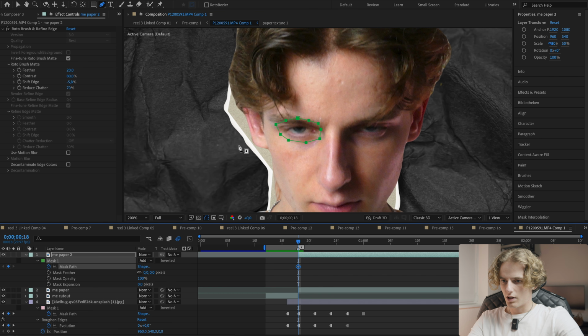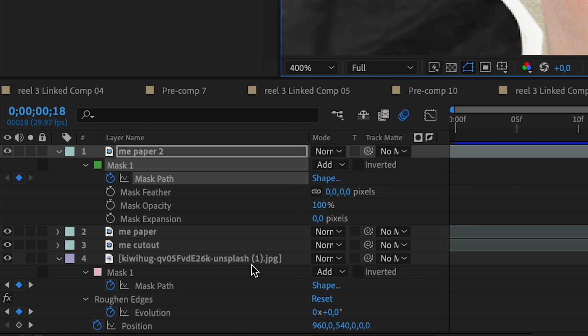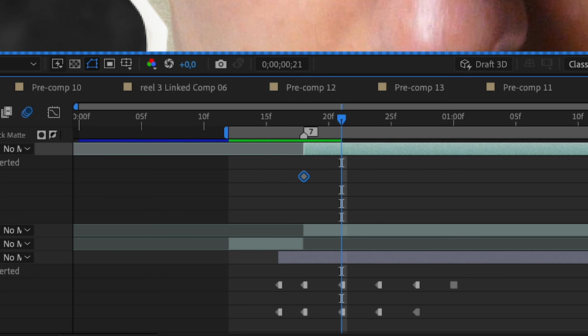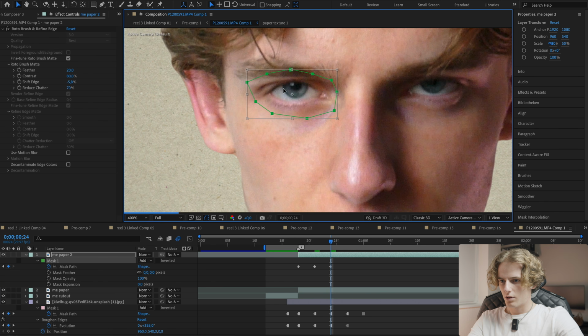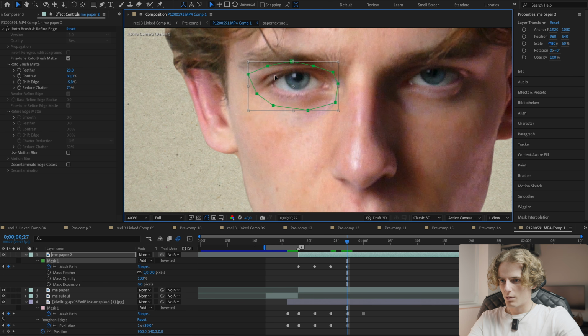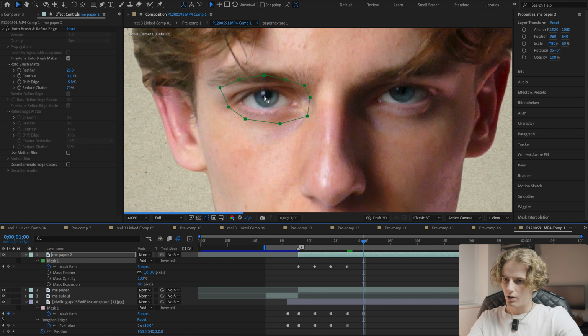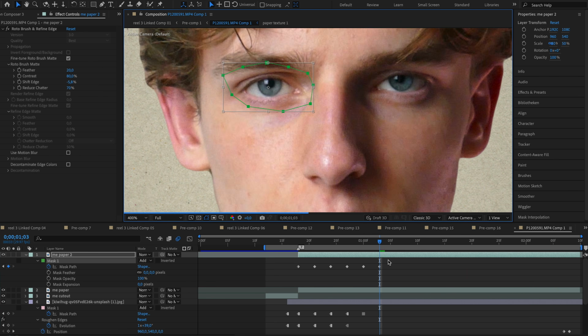And what we're gonna do is activate the keyframe for mask path. Just press M twice to open up the mask settings. And then we're gonna go 3 frames, 1, 2, 3. And then we're gonna adjust it here. And we're just gonna do that for the whole sequence here. And then later on, we're gonna add the same effect as we did to the background paper. So we're gonna add the crumbled paper edges and yeah, just the white stroke as well.